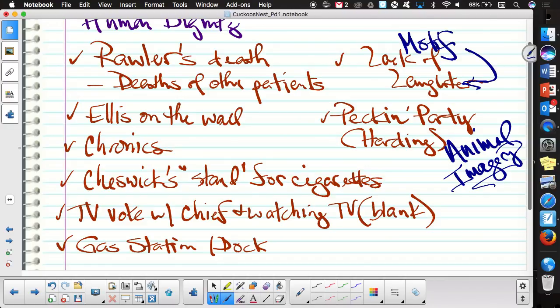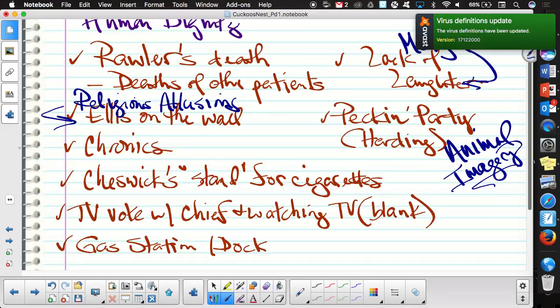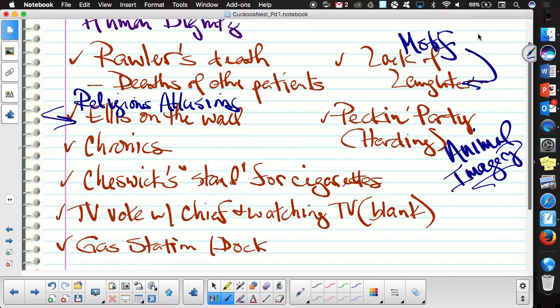What about Alice on the Wall? Could be, yeah. I'd say there's another one that could certainly go with. Some folks will want to go into religious allusions. Others, we're going to want to steer clear of it. I'm kind of thinking because it's so early on within the book when you see it. Keep in mind, he's someone who has gone through EST. He's someone who's gone through the ringer, so to speak, with everything that Nurse does.